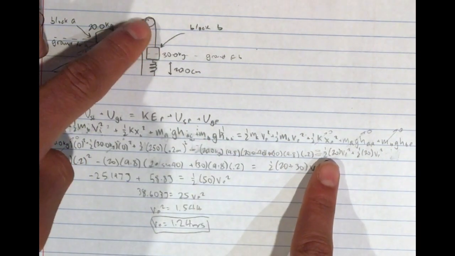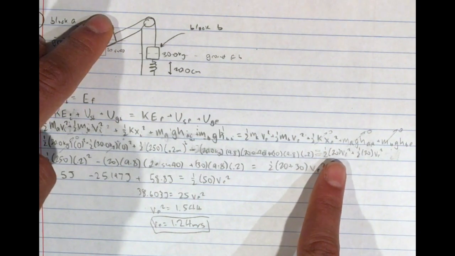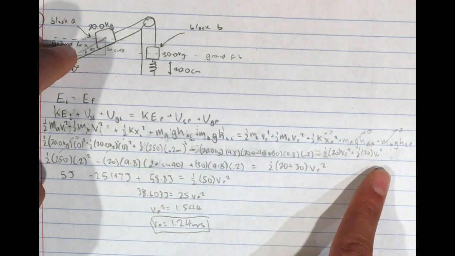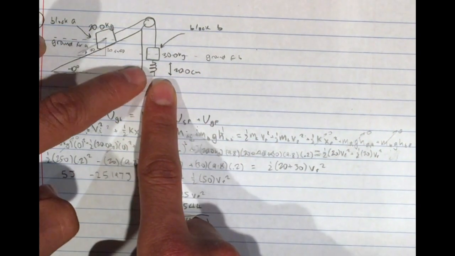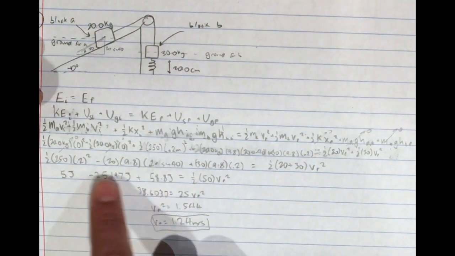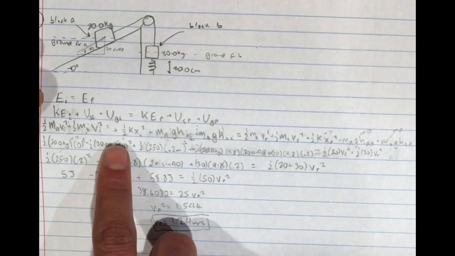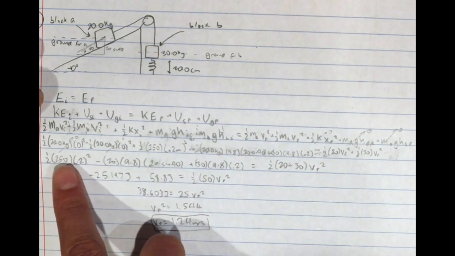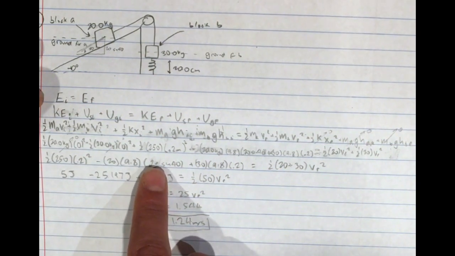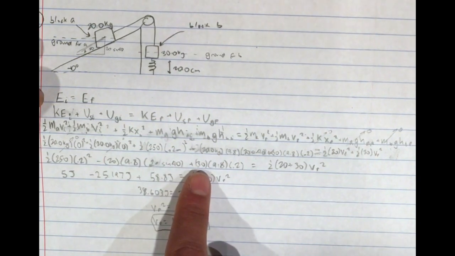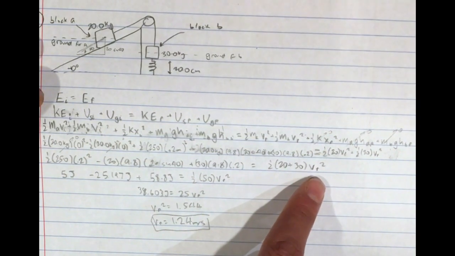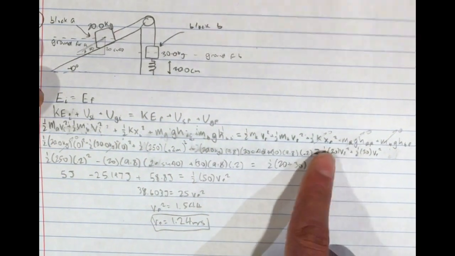And then this equals just 1/2 times the mass of A times V final squared, plus 1/2 times the mass of B times V final squared, because at equilibrium, there's not going to be any stretching of the spring. So then, setting the initial kinetic terms equal to 0 because they're not moving initially, we have 1/2 times 250 times 0.2 squared minus 20 times 9.8 times 0.2 times sine 40 plus 30 times 9.8 times 0.2 equals 1/2 times (20 plus 30) times V final squared. And here I just combined these two terms.